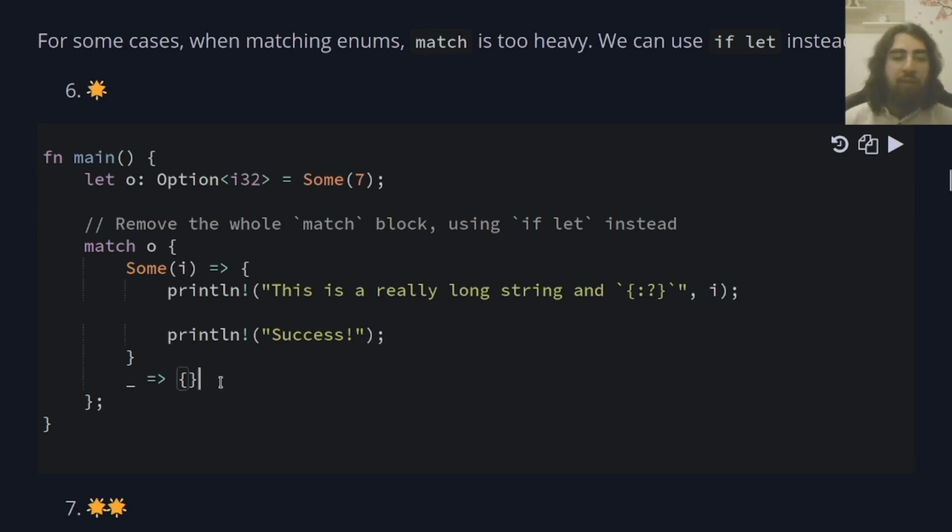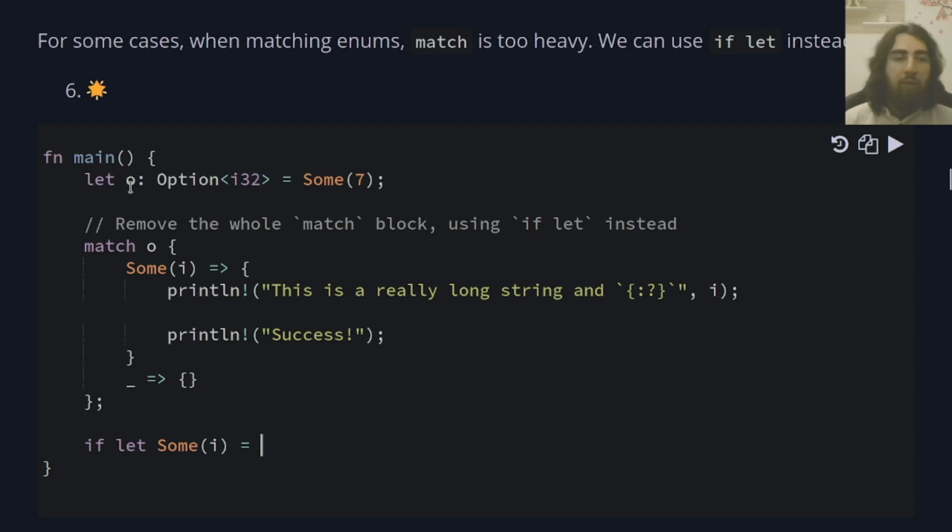As you can see, match is really verbose, so we can use if let instead. And we do that like this. We use the if let keyword and then the pattern we want to match. In this case, Some, and the variable should be i. So the inner value here will get destructured into this variable i.